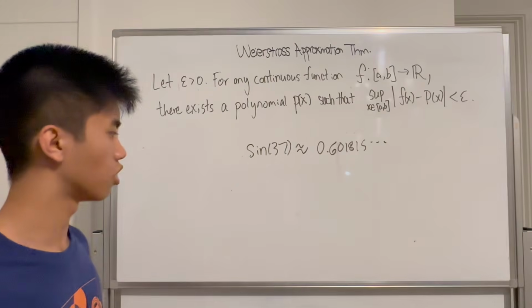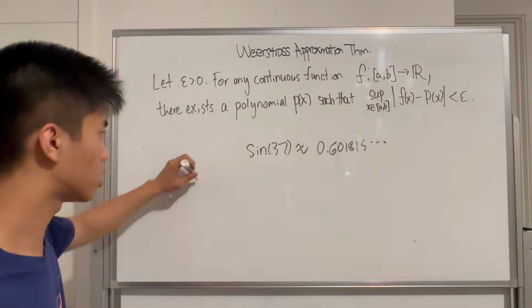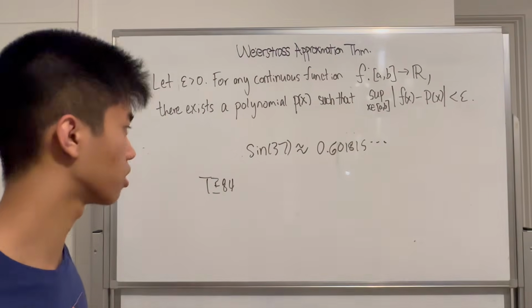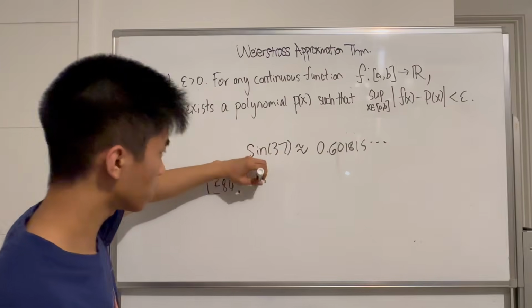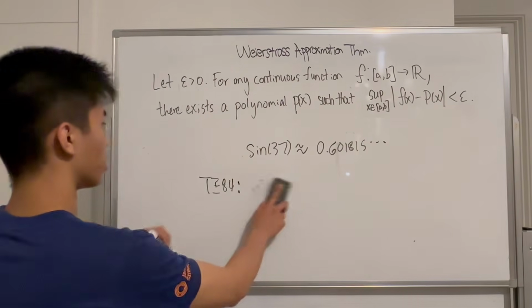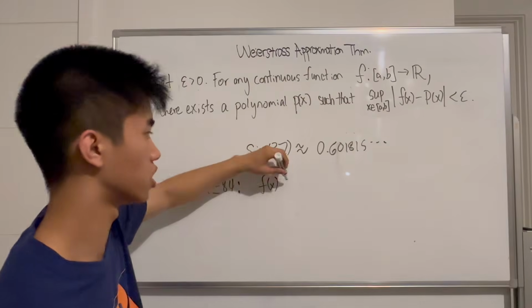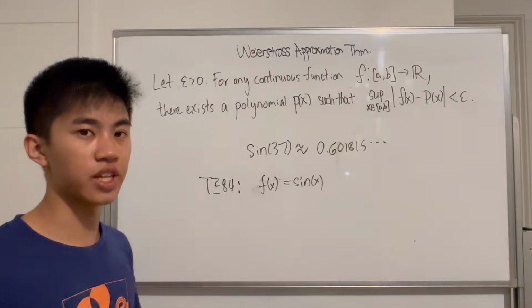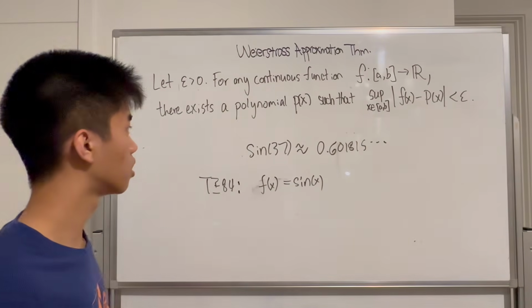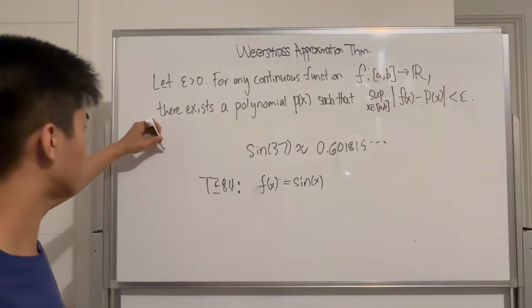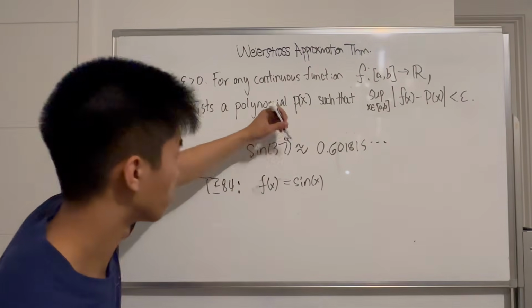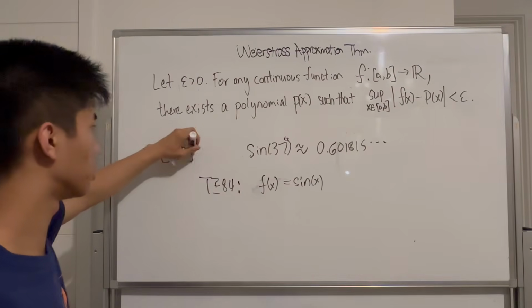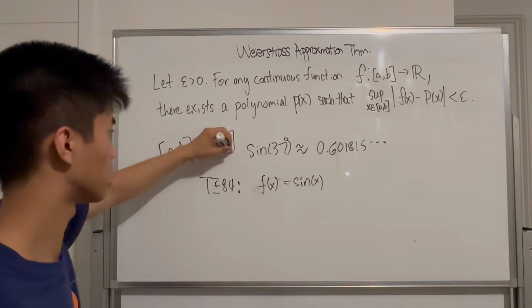So what? Well, think about your standard TI-84, which you've probably encountered if you've touched AP Calculus before. It doesn't really know what sine of x is. Oh, and in case you were wondering, our f of x that we're choosing is equal to sine of x, right? And sine of x is continuous, in case you didn't know. And say we could set, this is degrees, by the way, the interval a to b to be like, I don't know, 0 to 100 degrees, for example.